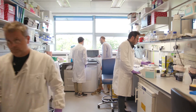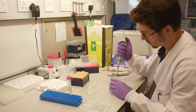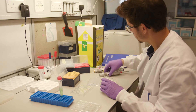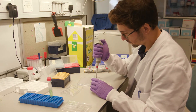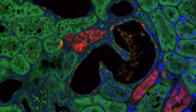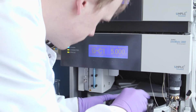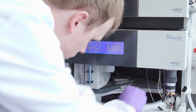Our laboratory uses a multidisciplinary approach to investigate this exciting and novel aspect of cancer biology. In particular, we start with the generation of appropriate cancer models. These can be cancer cell lines, but we can also use human cancer samples. We then characterize these specimens using state-of-the-art technologies, including a technology that we develop in our laboratory, which is called metabolomics.